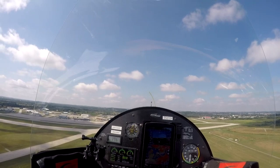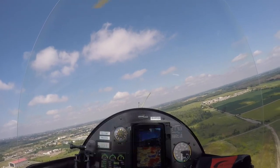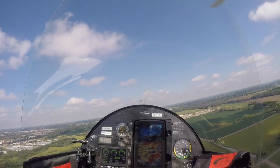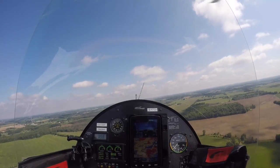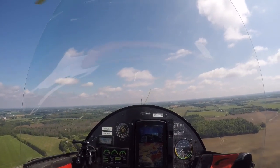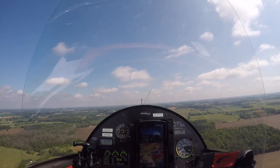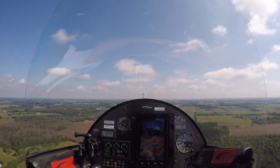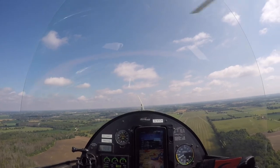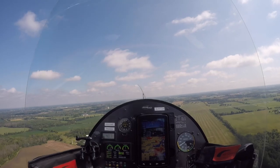Looks like we've got a tailwind today, so this could be good — real good. The aircraft's flying beautifully today, beautifully. Lovely and smooth, we're definitely going to have a tailwind — oh, we've got one. Massive! I like to see 80 knots of ground speed — that's nice. 80 knots is more than good enough in a gyro.